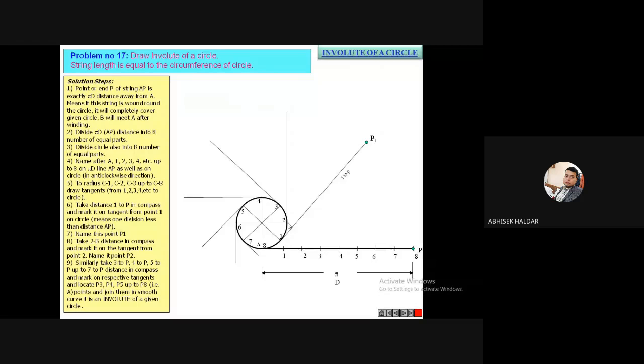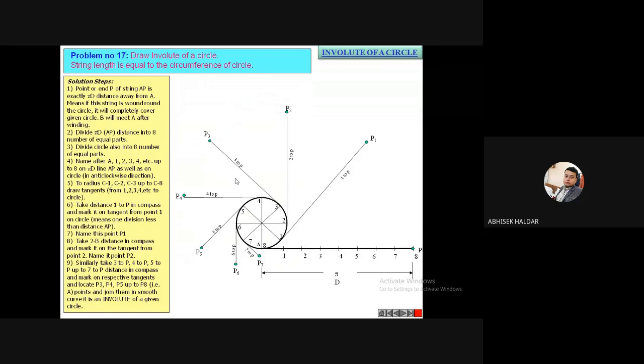I will place at this 2, and I will cut on this tangent. Whatever I have drawn, I will get this P2. So this length you can see, that is my 2 to P. Using the same method, you have to draw from 3 to P. You just take from this 3 to this P, and from this 3 on the tangent you cut that much of length. So that is my 3 to P. Similarly, from 4 to P, 5 to P, 6 to P, 7 to P.